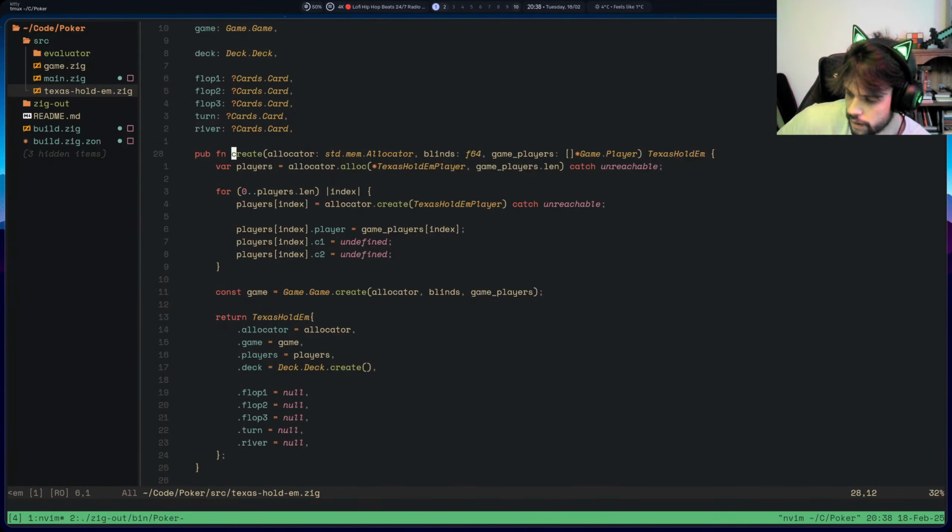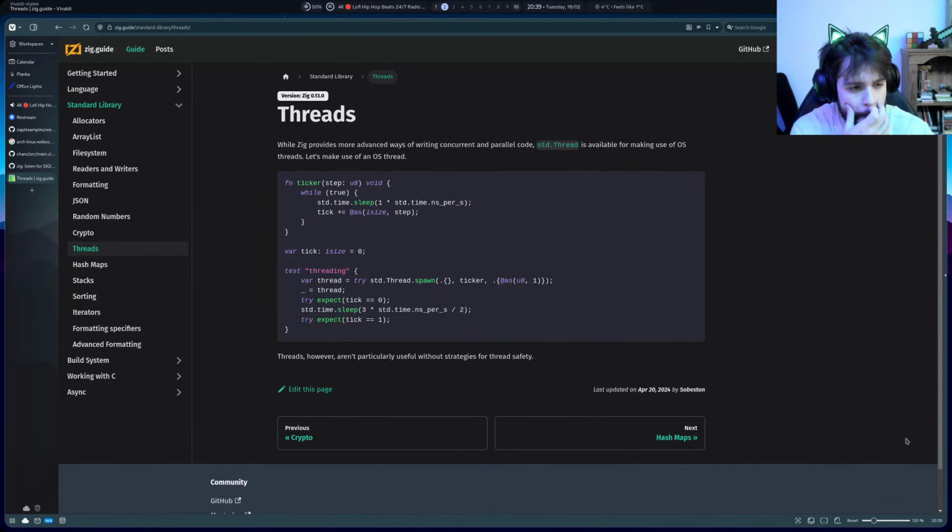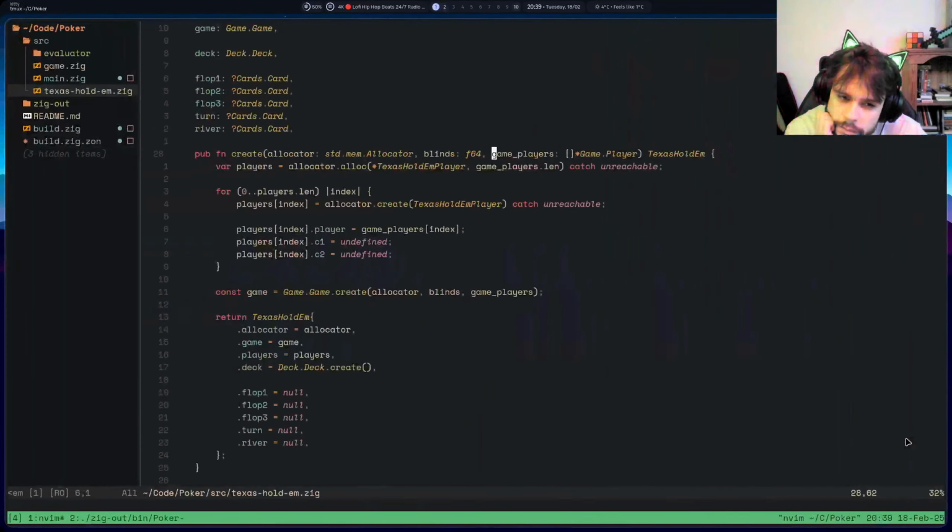Now the thing is, I'm not sure how callback functions will work properly in Zig, because what if I want to access global state? Maybe I can. So let's see. Let's pass it a deal card, and this is going to be a function. Let's have a Zig callback function. Callback is runtime arguments. Yep.